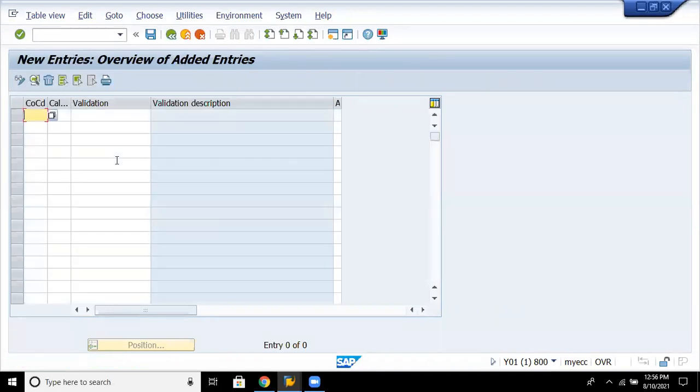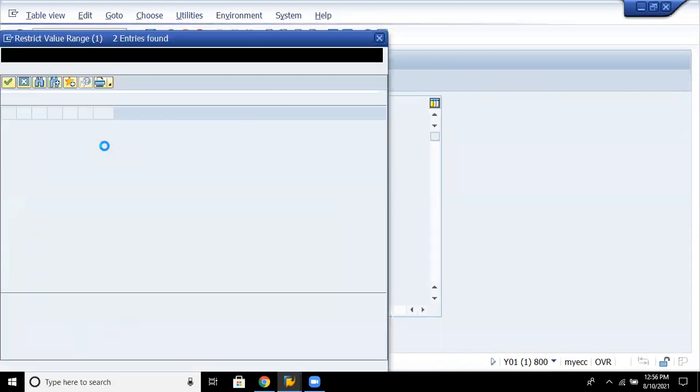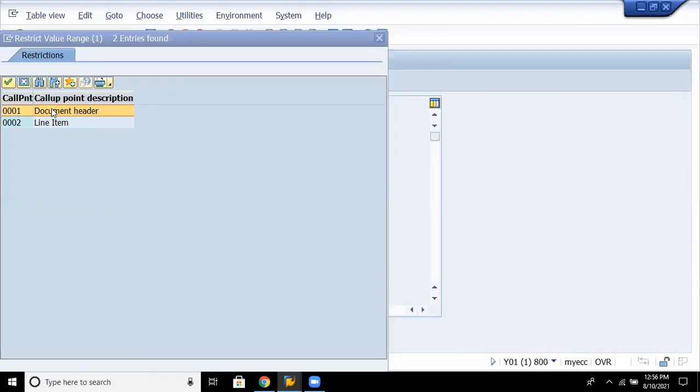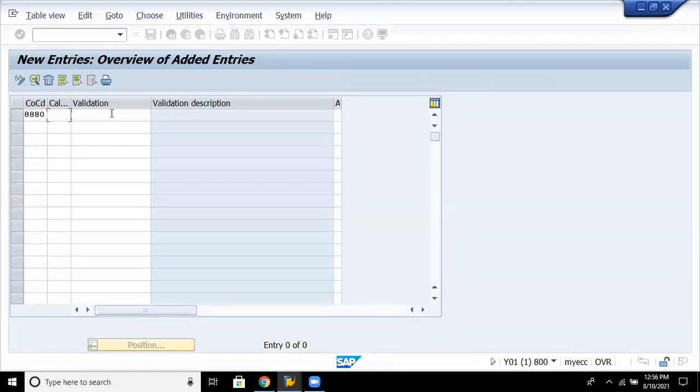Click on new entries, your company code. In the last class, we have done the validation also, so here also we maintain that. Let's see whether it takes up the same validation point. We want to maintain this special purpose ledger based on your document header validation. Enter. We can write S for your company code.